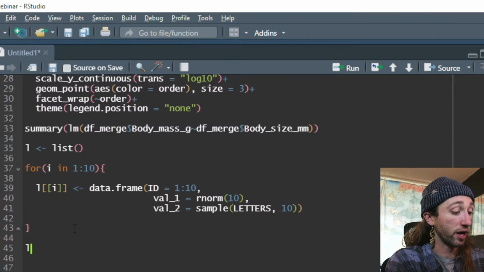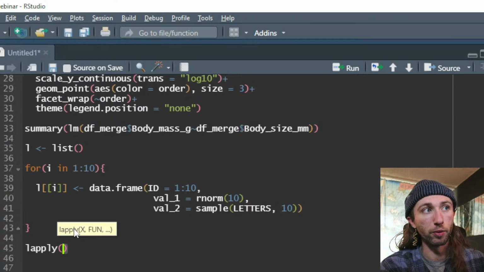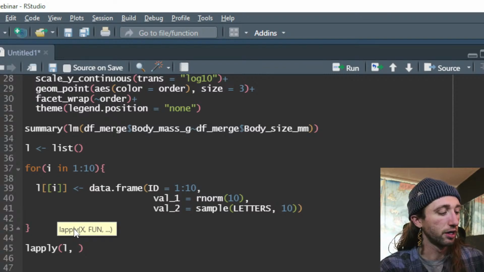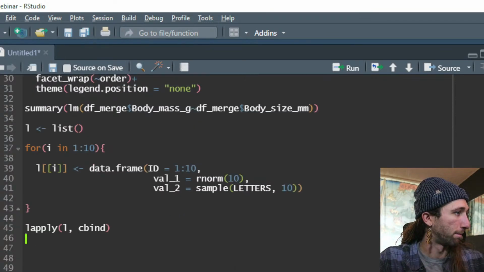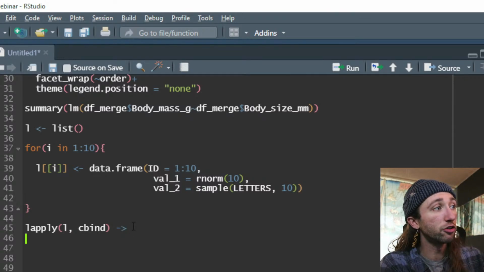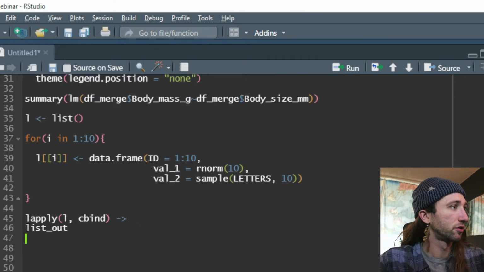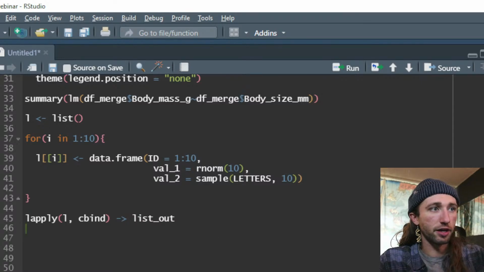But while I wait on that answer, I will show lapply. Lapply means apply some function over a list. So what do we want to apply? We want to apply it over the list L. And then let's do a function. Let's see what happens if I do cbind. That's not working like I thought it would. It's been a while since I've had to do something like this. We could do it in a for loop, of course. List out, and yeah, I kind of assumed. So this is making a list of 10. That's not what we want.